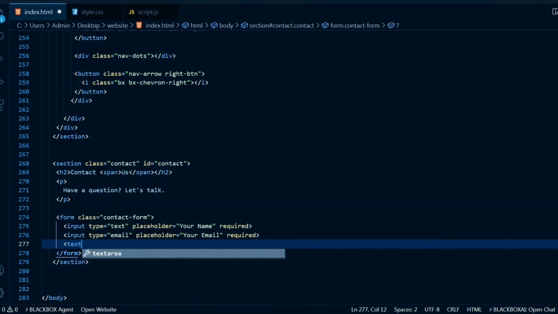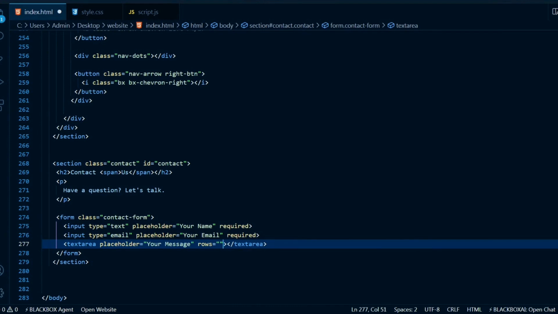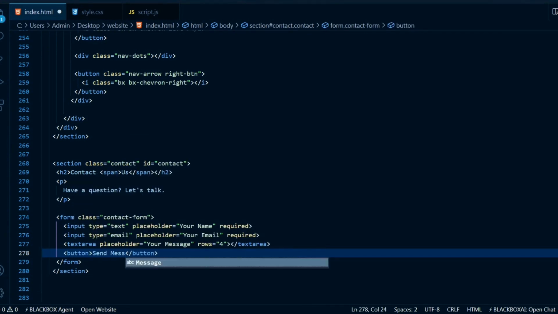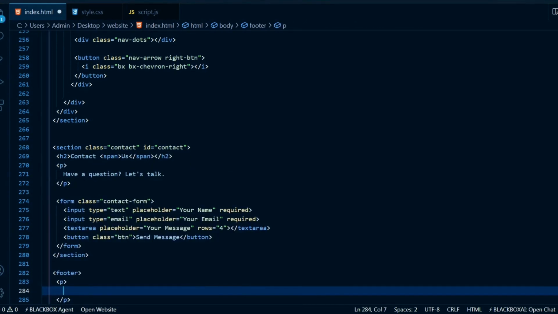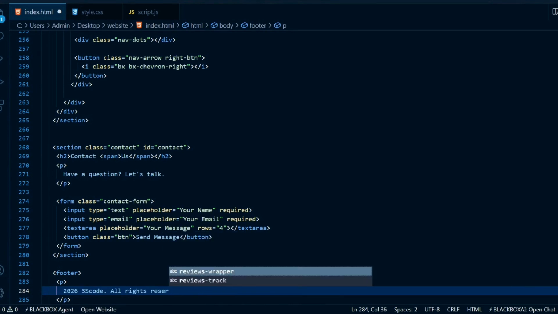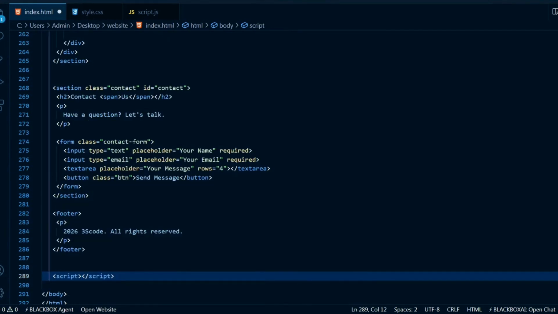And that's it. From a blank file, we just built a complete modern landing page structure using clean HTML. Right now, it looks simple because there's no CSS yet, but this structure is the most important part. We now have header, hero section, services, testimonials, contact form, and footer. This is a real project you can add to your portfolio. Next step is to style it using CSS and add interactivity with JavaScript.